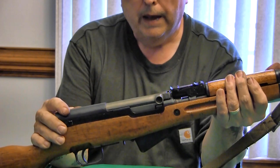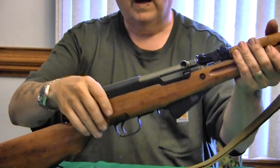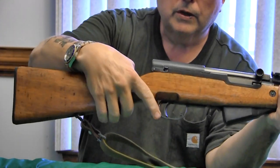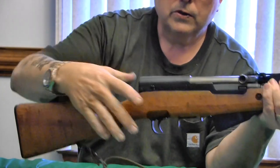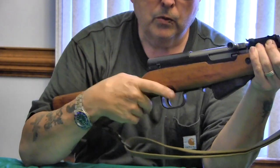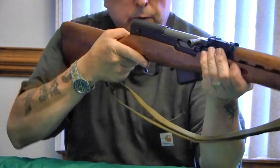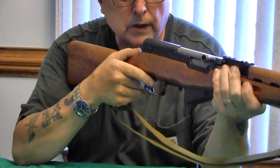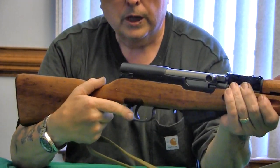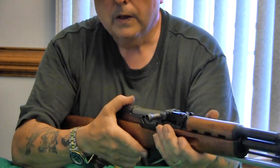The gun is all blued steel and must be maintained properly. For operation: you cock it and it's ready to go. The safety is down here on the trigger guard — flick it up and the gun is on safe. When you go to fire in the dark or in a panic, your finger goes naturally onto the safety lever, so you can physically feel whether it's on safe before shouldering the gun. Very convenient — you don't even need to look at it.